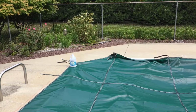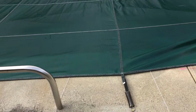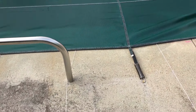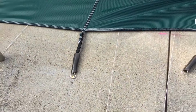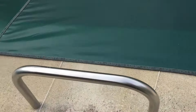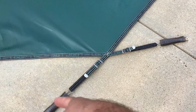So now we're measuring across that side of the pool. We're going to do a chalk line there. We ran out of chalk, so we're putting chalk in the chalk line. So okay, let's update where we're at. We've got about half of the anchors installed. We're going to start from the diving board end here and go around. You can see the anchors we put in. So we're going to do these anchors here. These are kind of tricky. We'll come over to the other side here, but we're trying to get a straight line. We're not perfect, but we're trying to get a straight line on these two.